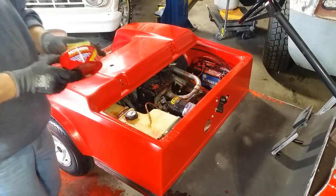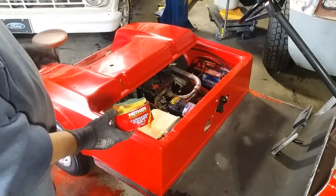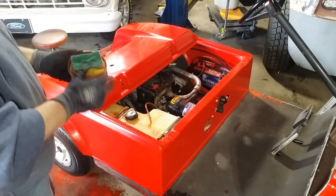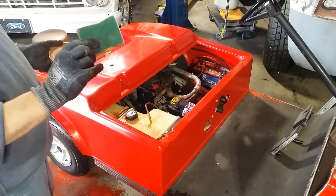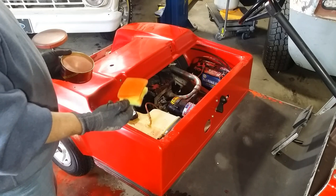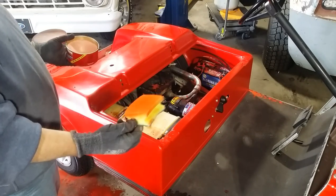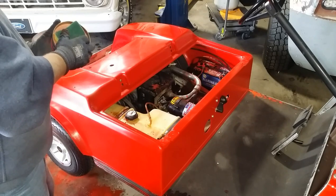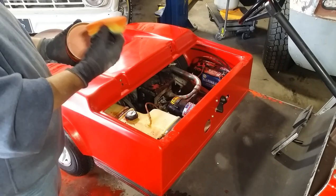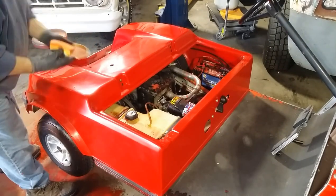So again, I'm using this Mother's Carnauba cleaner wax. I like the cleaner wax because it's designed to take the junk off, not just wax over it and leave it there. I get these sponges at the dollar store in a stack of, I don't know, 6 or 8 or something, and they work really good as applicators. When you're done, just chuck them, right? They're pennies a piece, and they work pretty good. If your wax is getting a little dry, you can put a little water in these. Helps get them going.